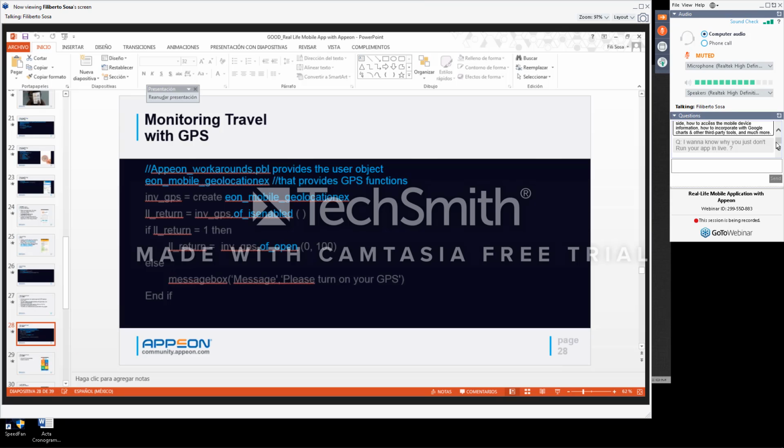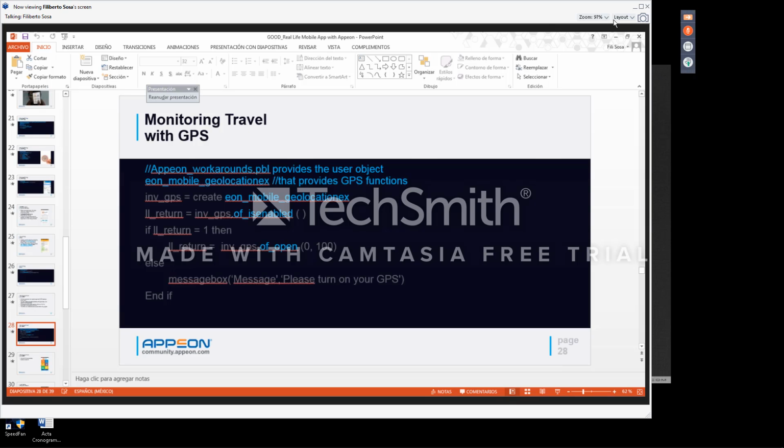Well, if I understand well, you can pass any coordinates to the map. So if you're constantly sending the location of a vehicle, you can be constantly changing the position of that vehicle. So yes, you can be tracing that. It'll help you with that.